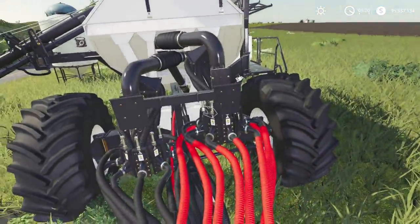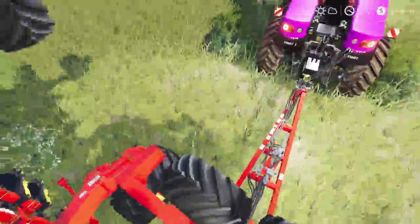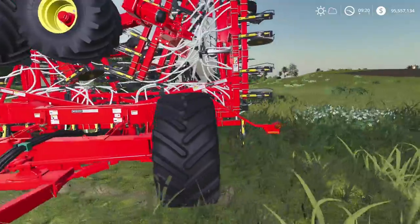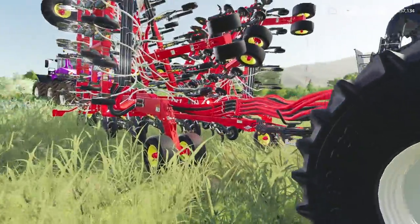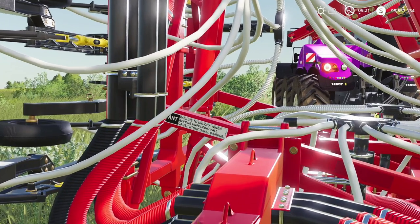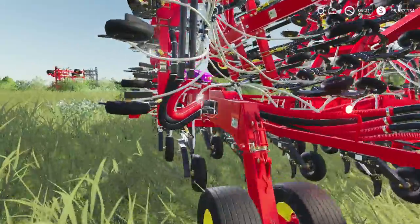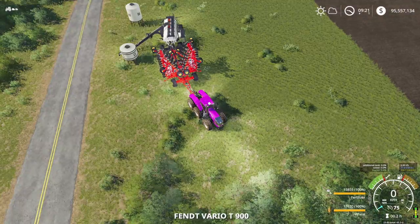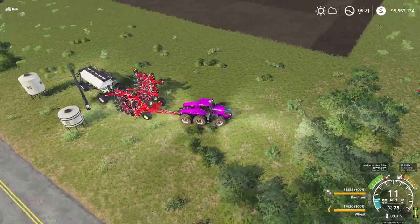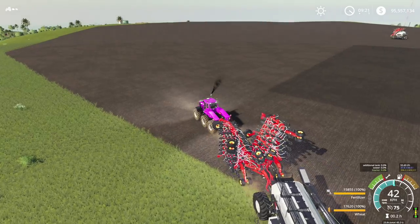Because look at this, the big holes are over here. Every separated pipe that comes with fertilizer and seeds. If I hook them up on the other side, like in the back, where are those huge cables gonna hook up? Oh, what does it say here? Warning, failure to unlock wings before unfolding will cause structural damage. Oh, really? Okay. Good to know. So it takes 17.6 thousand liters of seeds. Cool. All right. Let's get this big boy, the smaller brother of the other direct planter, direct seeder, in the field.